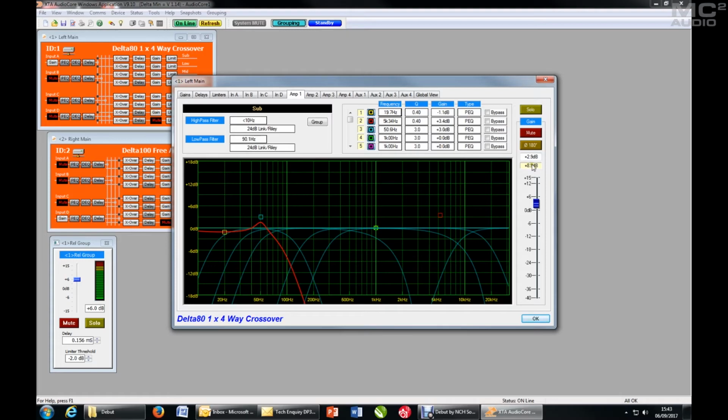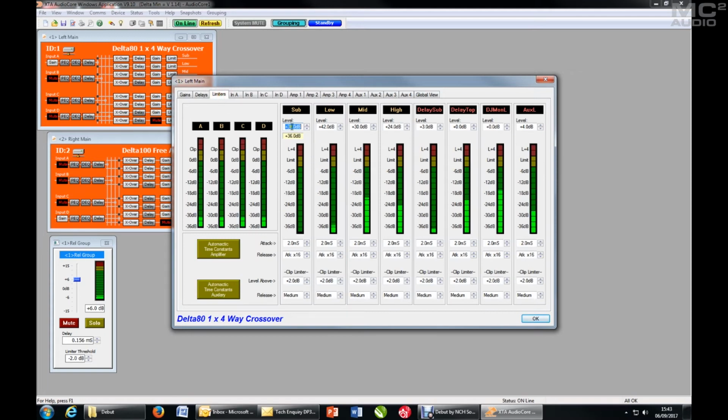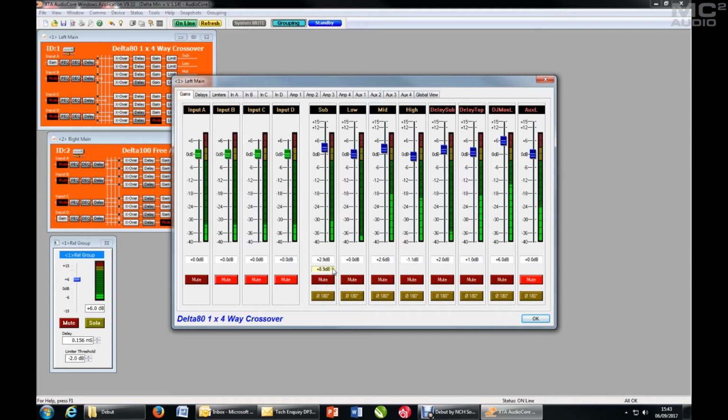Similarly, I have a slight additional delay added to those two channels in the group, and I've knocked the limiter threshold down by 2 dB across the group. Those are reflected on the delay screen, so I now have an aggregated value for that group's delay. On the limiter screen, I have an aggregated value for the limiter threshold, which as you can see is 2 dB lower because I have taken 2 dB off. On the gain screen as well, you see there is now a group value written here.